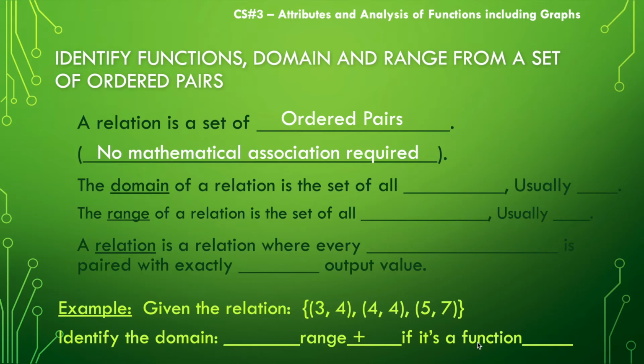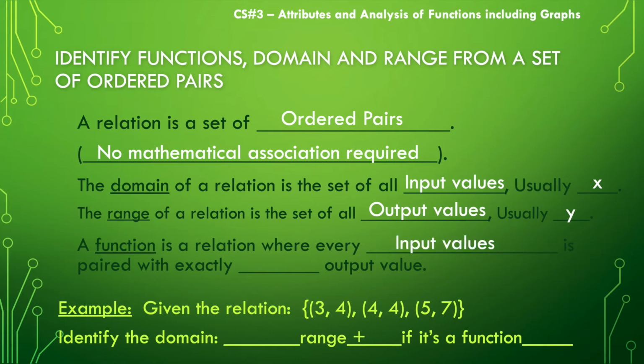The domain of a relation is the set of all input values. Whatever I'm putting in to get the other piece out, that's the domain. If I'm talking mathematically, I'm usually going to be talking about x values. It doesn't have to be. If we're talking about things related to time, we might use time as an input. We might use quantity, n, as an input. But most often in math, we use x as our domain values. Now, the range of a relation is the set of all output values, and this is usually y.